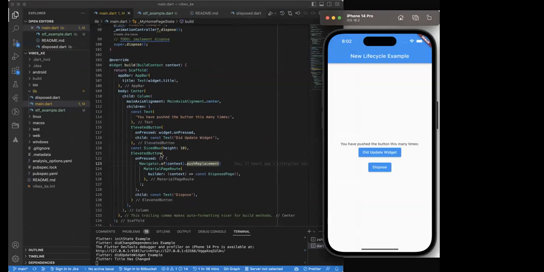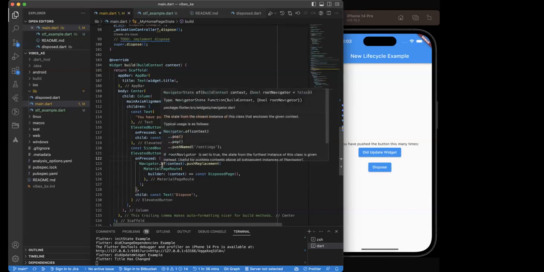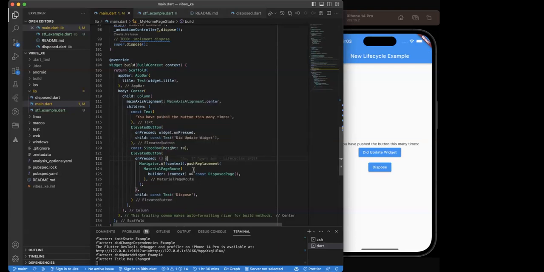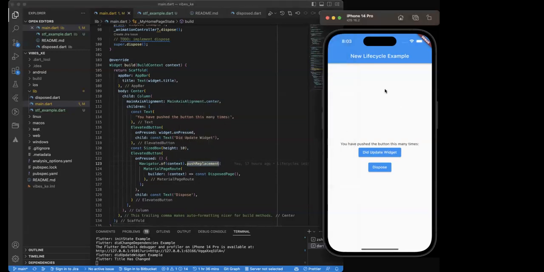Okay, so when you asked me about this second elevated button, this is the one I was referring to. To simulate the dispose, because we want to dispose the animation controller, we add the button which calls pushReplacement on the Navigator, and we move to a whole new page, which is not this page.